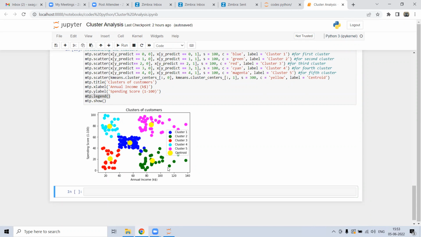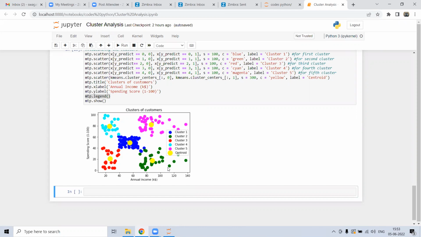You can clearly see that there are 5 clusters coming up. In one cluster, the annual income is high and the spending score is low. That means although they are rich, they are not spending a lot. So these are your potential future customers. They are not spending on you, which means they are probably not stingy people. They are spending somewhere else, but in your mall they are not spending.